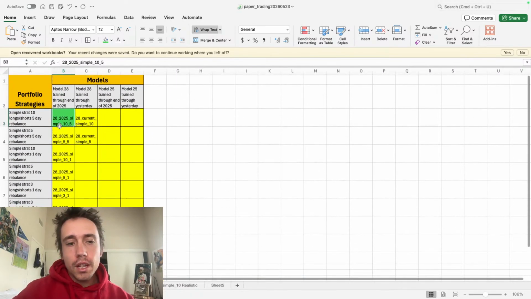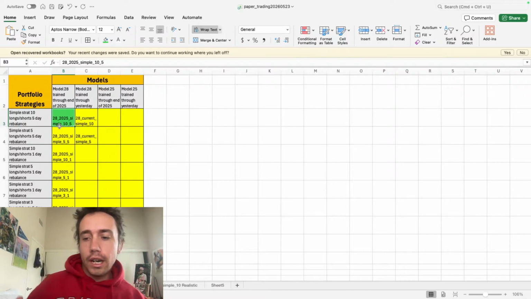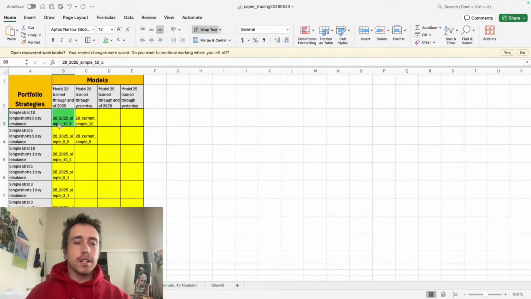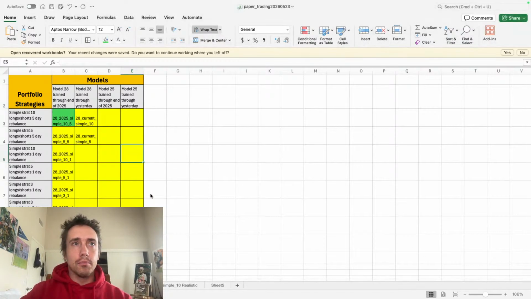Now, if I'm running 36 different strategies, there's going to be a fair amount of infrastructure I need to set up to automate this. I don't want to run each strategy individually and pull the picks for the day. That'll take a couple hours every day. So rather than that, I just want to run a script that's going to update the code and put all of the positions in a nice format.